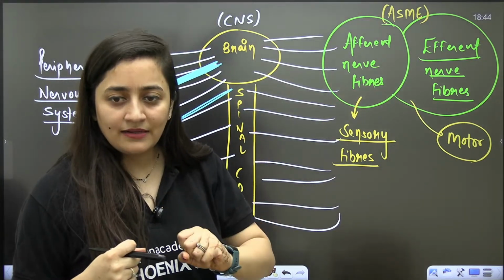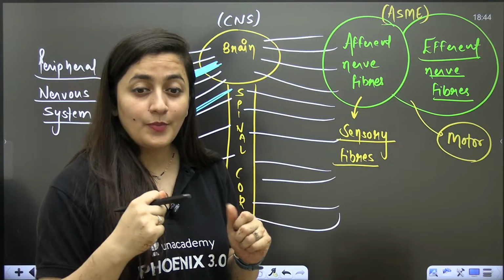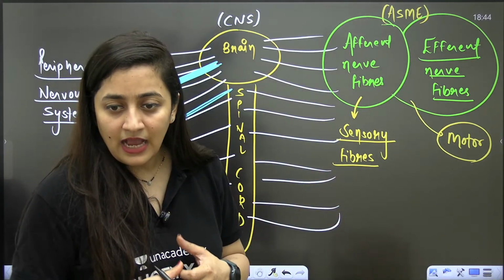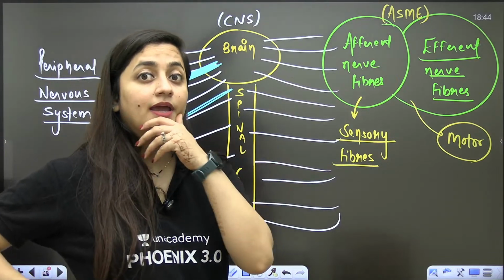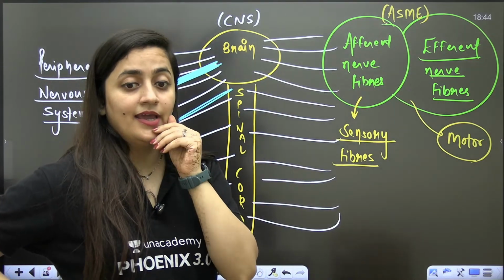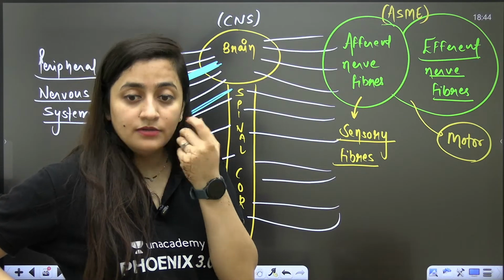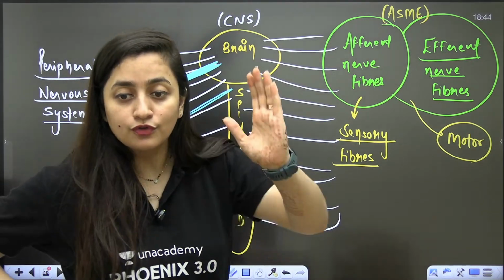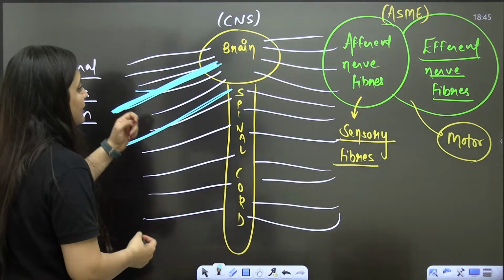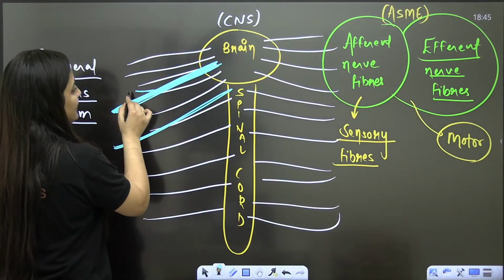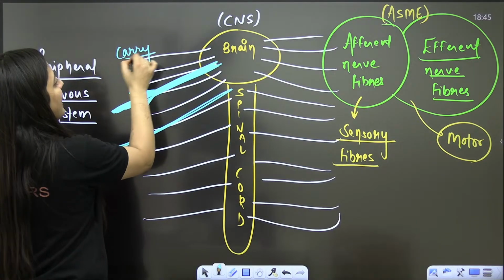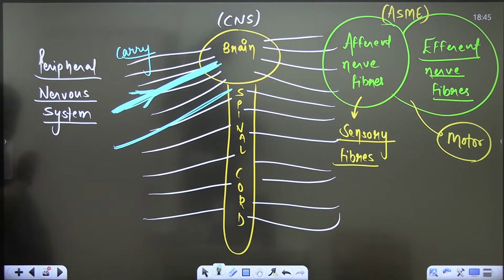My brother is planning some night out, so she'll go to Papa and say, you know what, my brother is planning this. Then mother and father will decide. Let's say Papa is the brain and mother is the spinal cord. So this is what we need to do. The sister is running now and says, Papa, so she senses that. Sensory nerve fibers carry that thing to the brain. Are you getting my point?